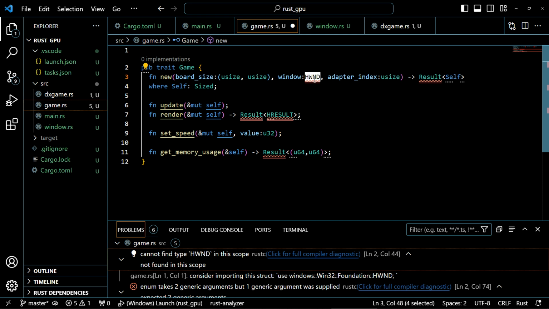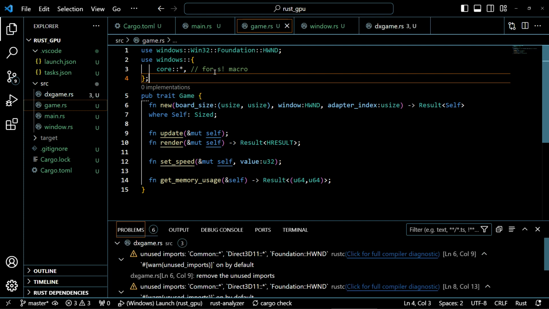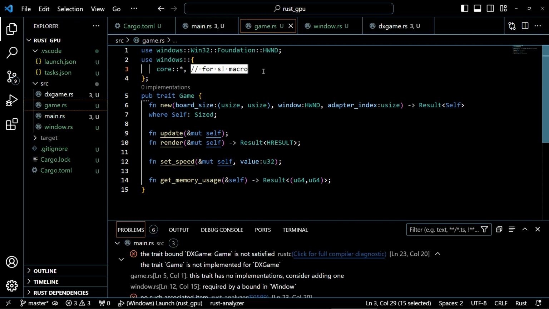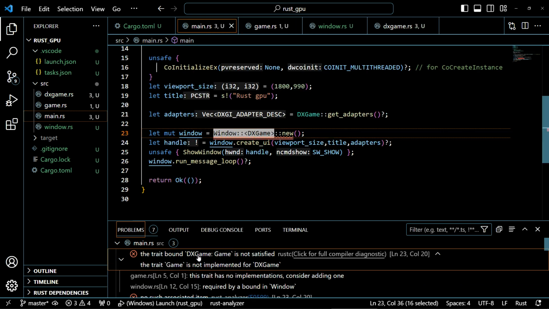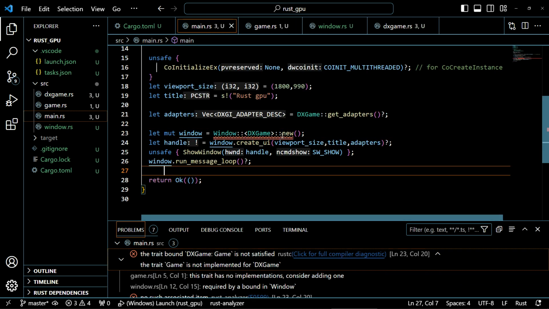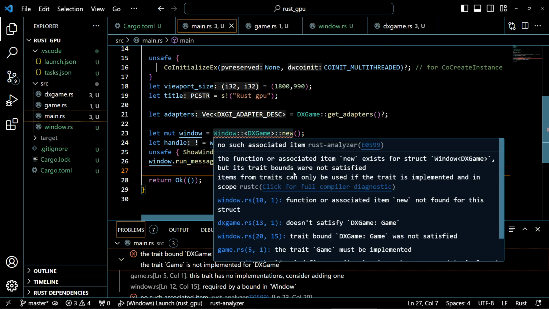For example, window handle. Okay, another thing is no such associated item.